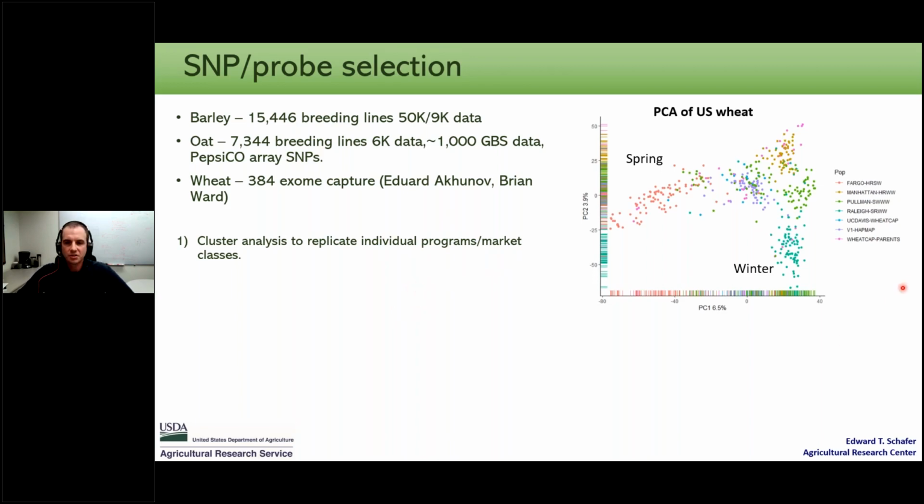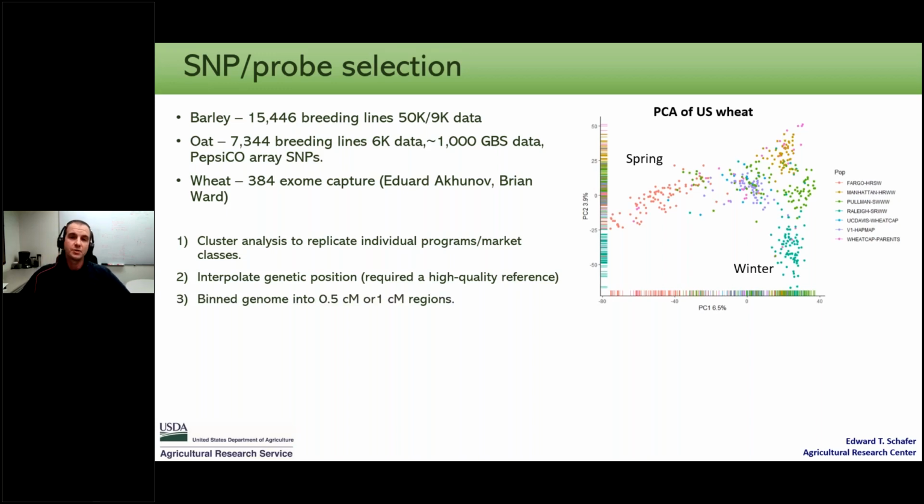An example of this is just in wheat, where PC1 separates out the growth habits, and the subsequent PCAs separate out the individual market classes, growing regions, or individual programs, a proxy for a program. I then interpolated the genetic position from the consensus maps that were available, and really the only way this was possible was having high quality reference genomes and good quality alignments of all these SNPs.